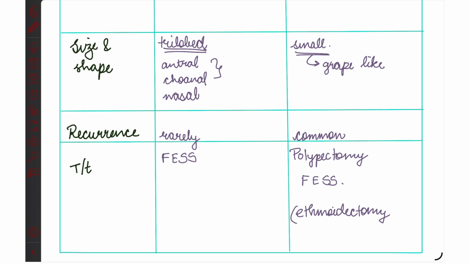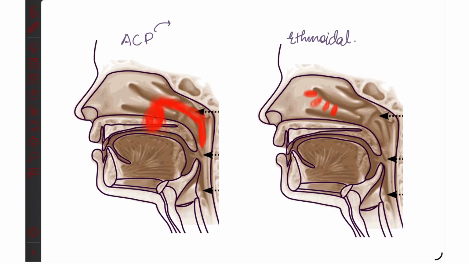Ethmoidectomy is done intranasally, extranasally, or transantral. Antrochoanal polyp is also known as Killian's polyp. And you can always remember the difference by using a case to remember them. That antrochoanal polyp is seen in a child which presents with unilateral nasal obstruction, and in ethmoidal polyps, you can remember that it is an adult with nasal obstruction associated with either allergy or sinusitis.